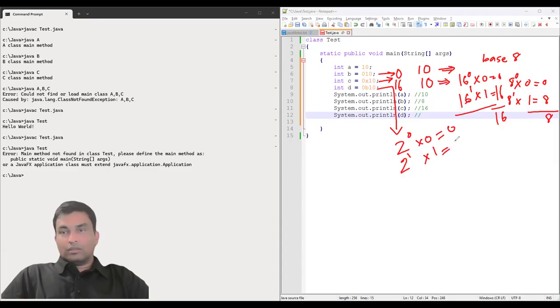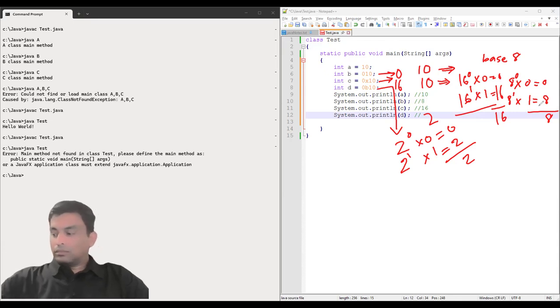This is 0, this is 2. If you add it, it's 2, so the answer for print d is going to be 2.